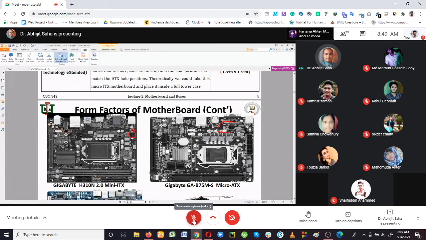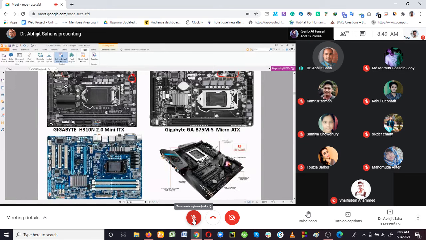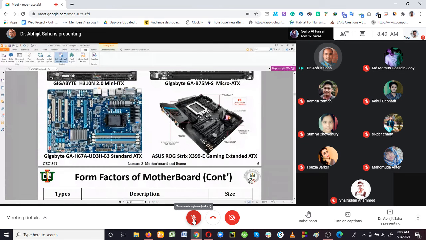This is the 4 pin power connector. On every motherboard you are going to find this, the 4 pin. Here we are having more than 4, right? There can be an 8 pin, but you can use the 4 pin power connector, and you will be able to connect the extra 4 pin for the other features.